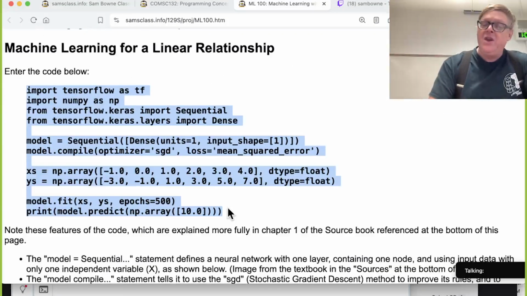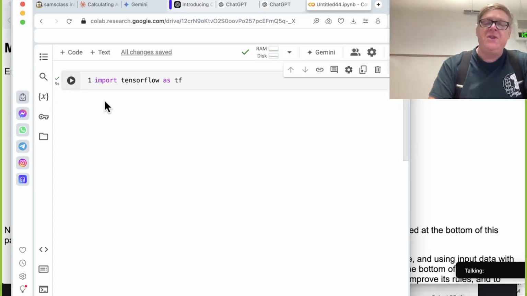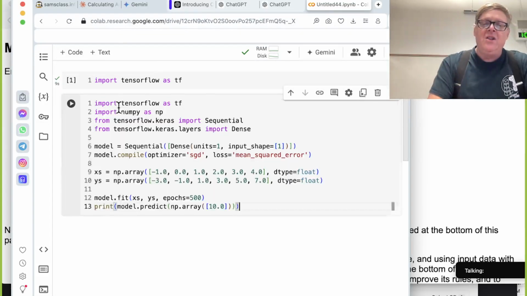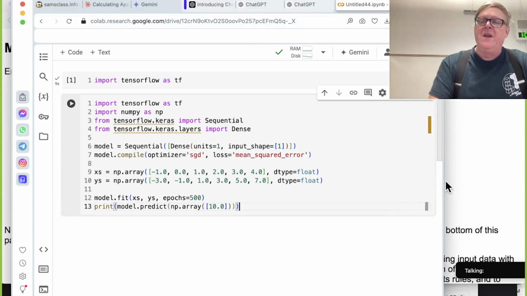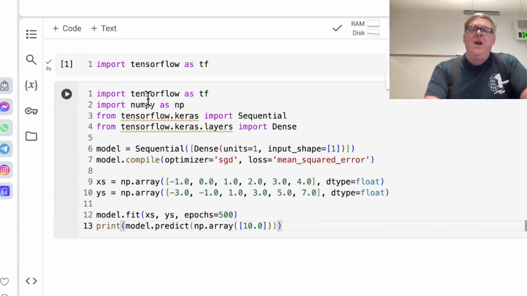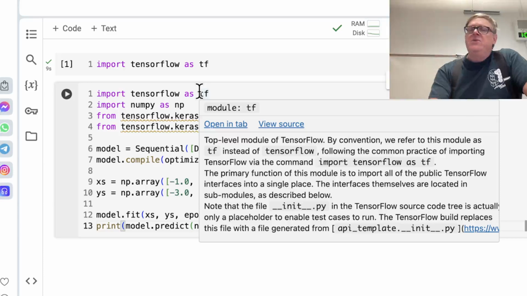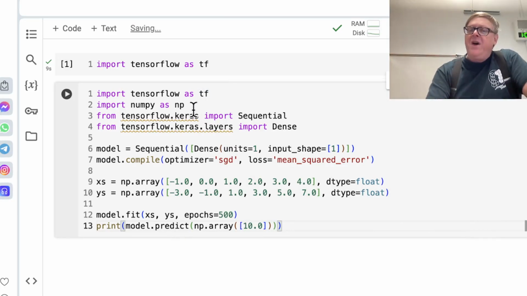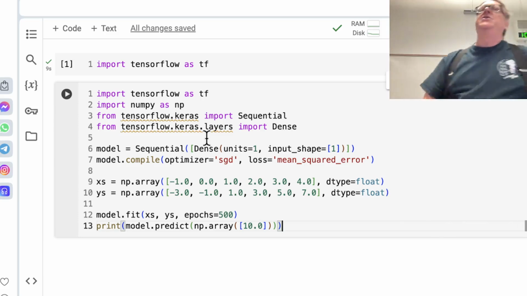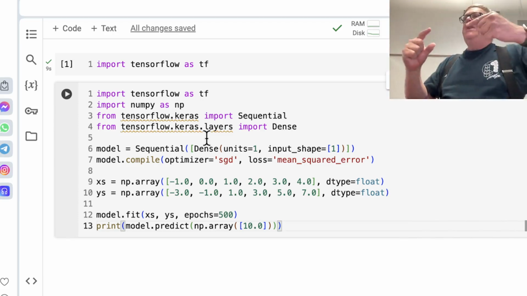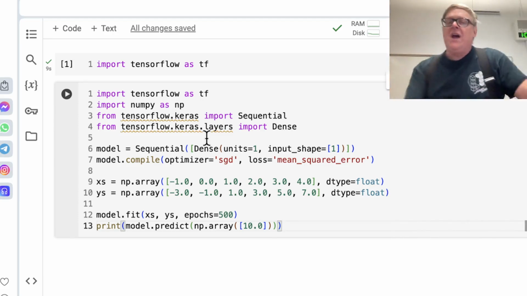And as you can see, it's not very complicated. It's about 10 lines of Python, because the reason everybody loves Python is there are libraries to do most of the work for you. So what you do is you import TensorFlow, which is tensor calculation, which is what you need for large language models. Then we import NumPy, which lets you have arrays of floating point numbers in Python easily. And then we get 2 functions, sequential and dense. So what we do here is we make a neural net that only includes 1 neuron. Now a neuron in machine learning is just a little machine that will take an input and do a calculation on it and put out the output.